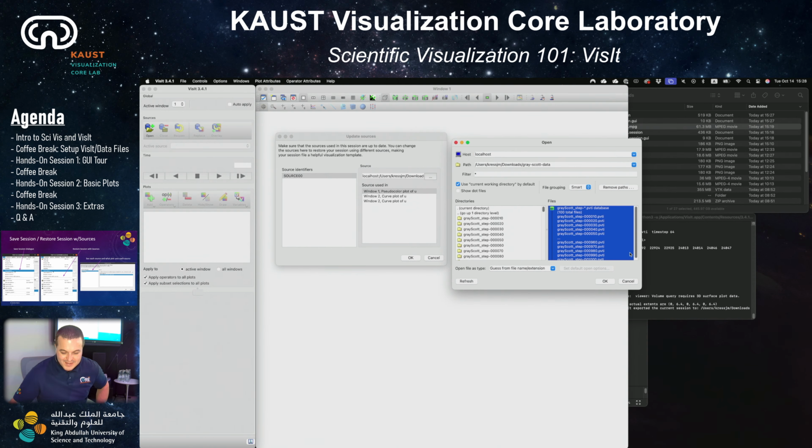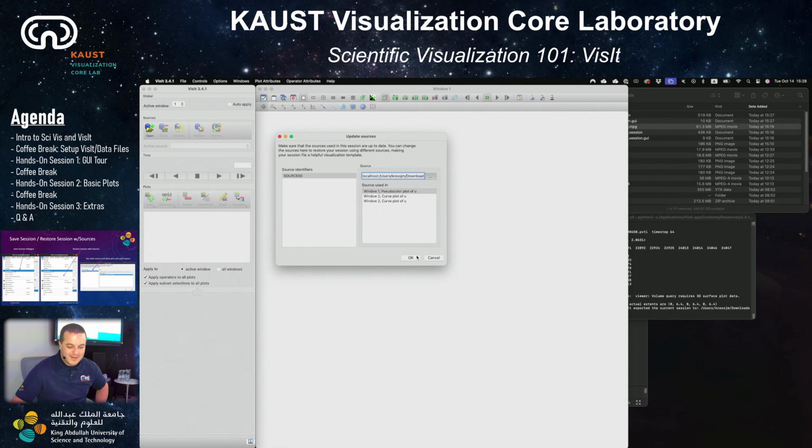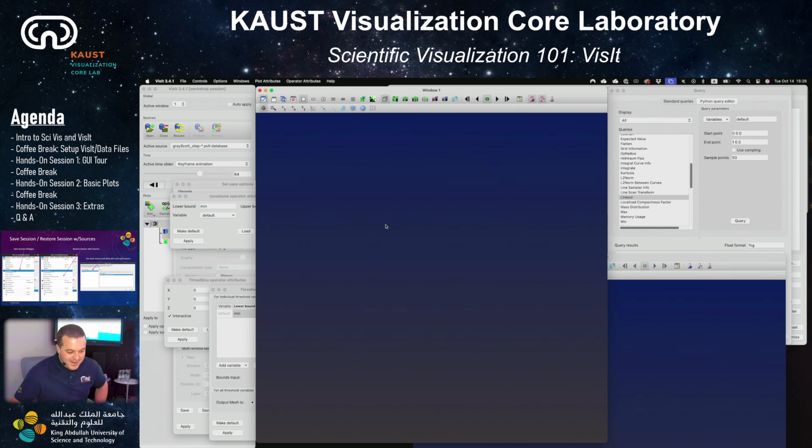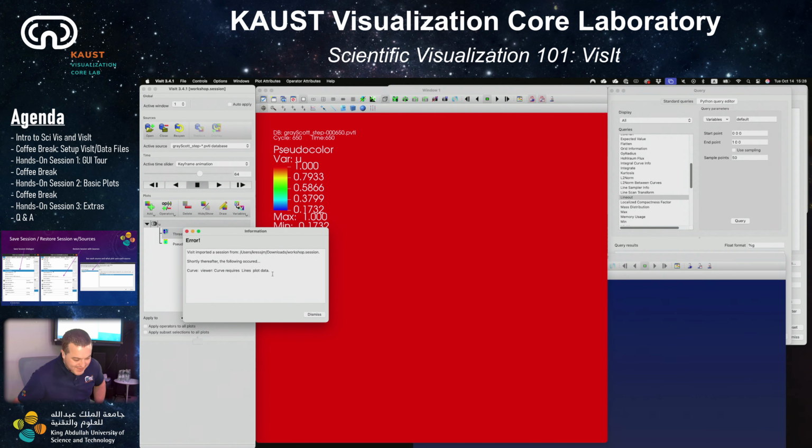Lets you select the location of data that the plot's using. It'll show you all of your different sources over here. We only have one today, but if you have others, you can select all of your different data sources and their new locations. And this is also useful for you if you move data to an external hard drive or something and you have the same session file and you want to use it later. Restore Session with Sources. So then just click OK. It'll open back everything theoretically.